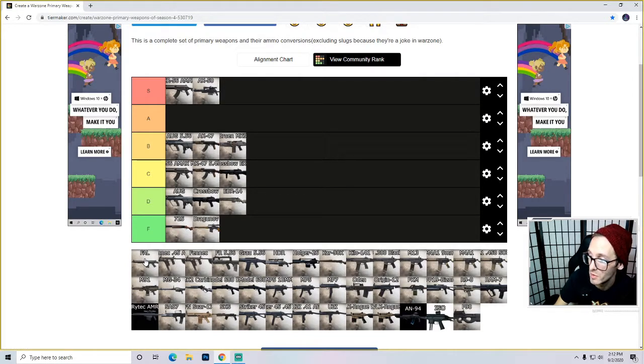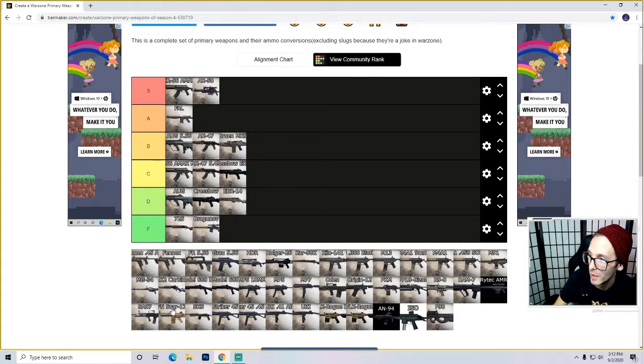FAL, I'm still using this quite a bit. It did get nerfed, but it didn't get nerfed by much. You can still just ruin people if you have a fast trigger finger. So we're going to pop that up on A tier. It's not quite meta like it used to be, but it's very, very viable. Fennec 45. Man.